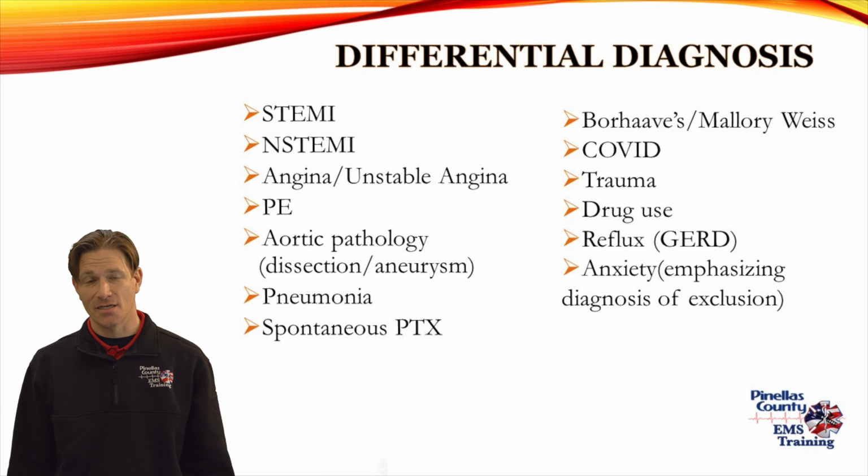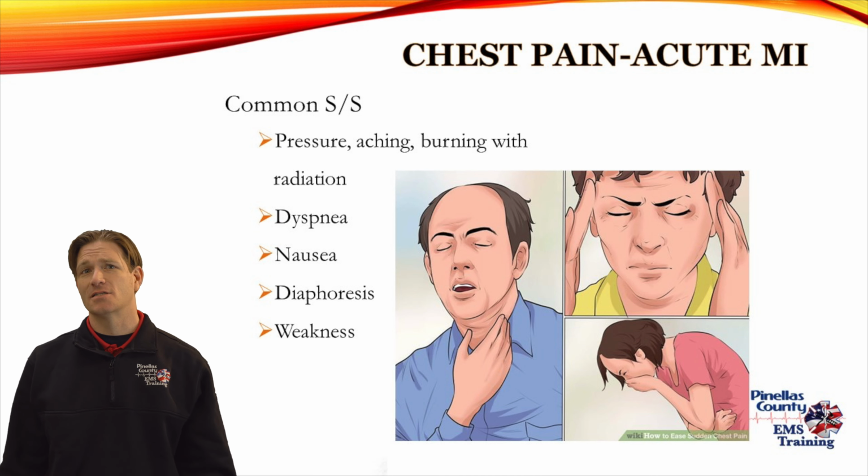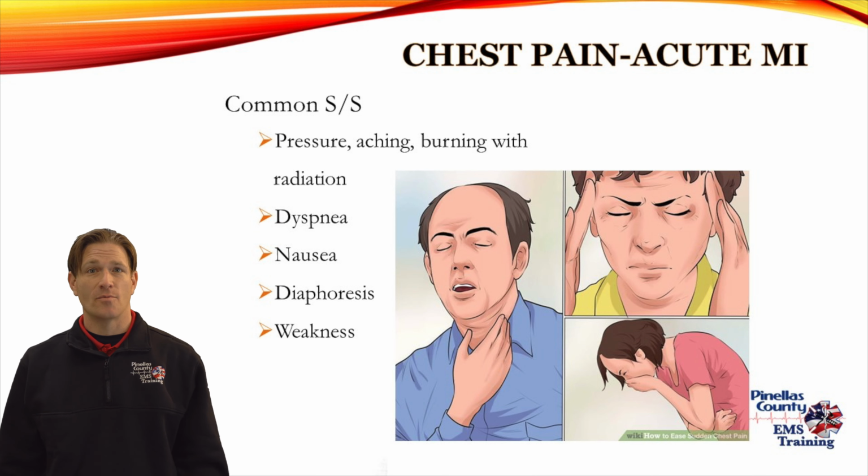These patients may present with classic signs and symptoms of pressure, aching, burning, with radiation to the arm, across the jaw, or across the chest. But not every single acute cardiac MI is going to have these clinical presentations. They may complain of difficulty breathing, indicating an increase in oxygen demand. And remember, the first time the body senses some type of shock, that's inadequate tissue perfusion, the respiratory system is the first to respond to compensate.